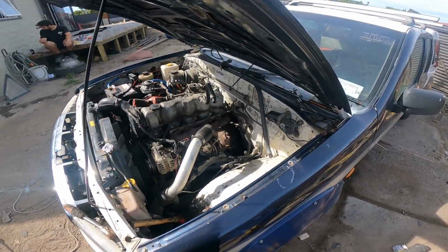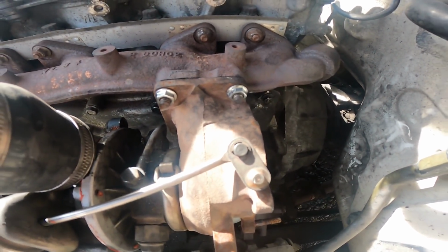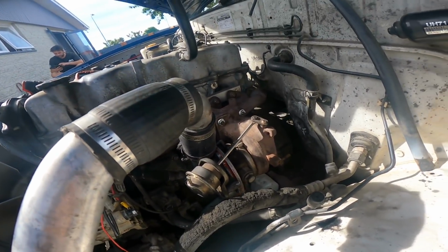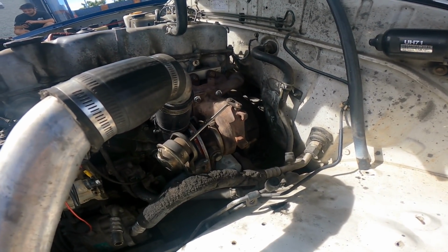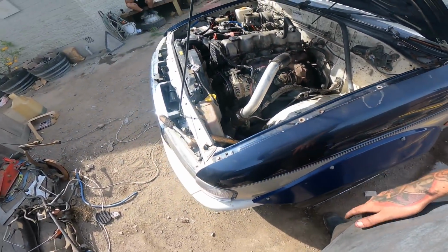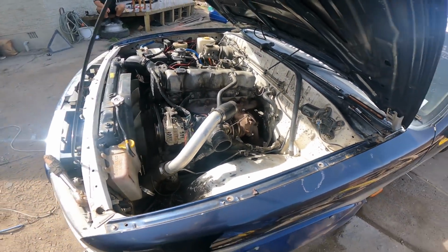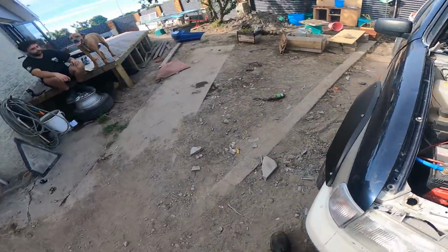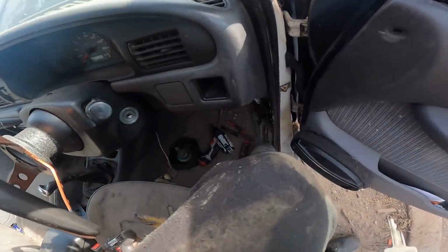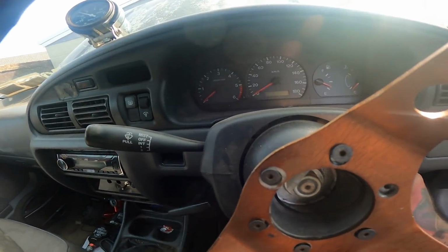Alright, so I managed to lose the GoPro. But I found it. So the turbo's on. I put nice brand new stainless nuts on there. Intercooler piping's on. Feed line's on. Return line's on. So now it's got to dump the exhaust. Put the exhaust on. Put the pipe on the front. And then it's ready to fire up again. Alright. I'm going to fire it up and make sure there's no leaks, and put all my tools away. Right, this does like to start rough cold and it hasn't been started for a couple days.